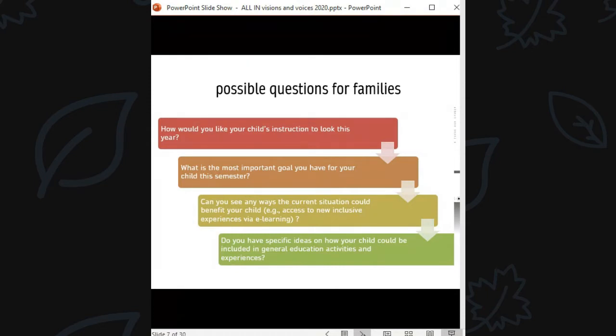Some are saying, I just want my child to thrive in math because it's his favorite. Some may say, I just want him to keep those couple of connections with kids. And so educators need to know what is most important in such an odd year. Also, what are the benefits? Do not be shy. Do not hold back on this. Let your teams know what's actually working.